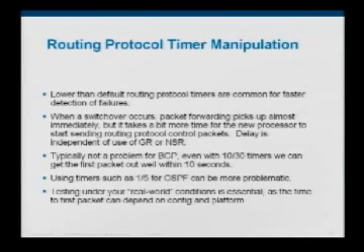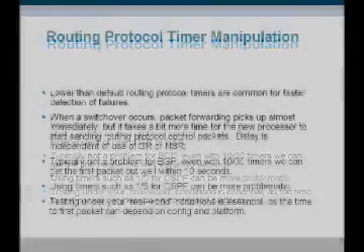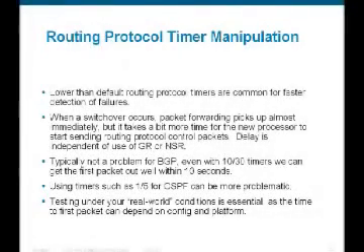For something like BGP, using timers like 10 and 30 is typically not a problem because we can get that first packet out well within that, before we pop the 30-second timer. But like I said, when you get to 1 and 5 timers, it can be a little more problematic, and some investigation of your particular node is probably in order for that kind of thing.